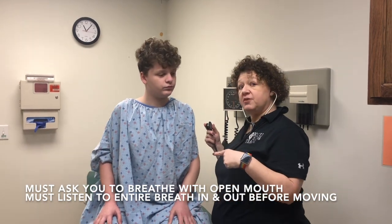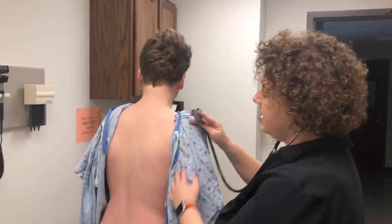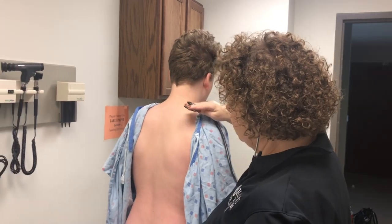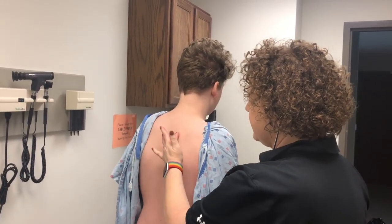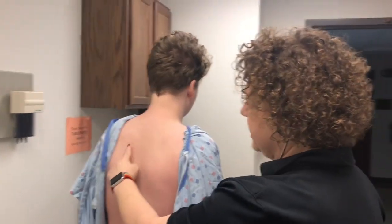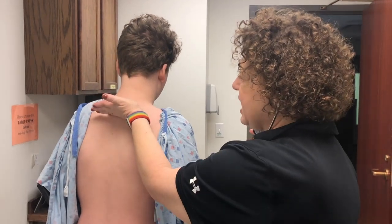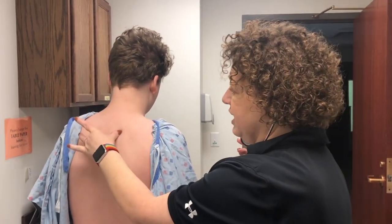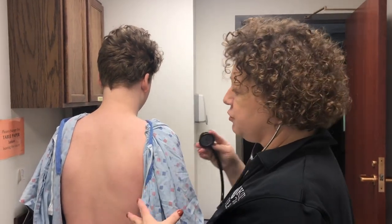Now we're going to go to the back, and I'll show you how to do the lung sounds in the back. In the back, what we're basically looking for is that they're comparing one side to the other at the same level. So generally speaking, they'll do like here, here, here, and here. It really doesn't matter. They need to listen to 2 levels, each side of 2 levels. So basically they'll be putting their stethoscope in 4 places.